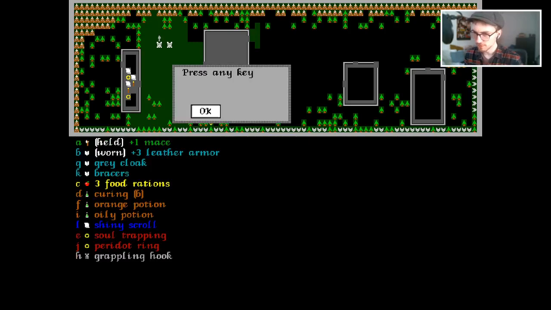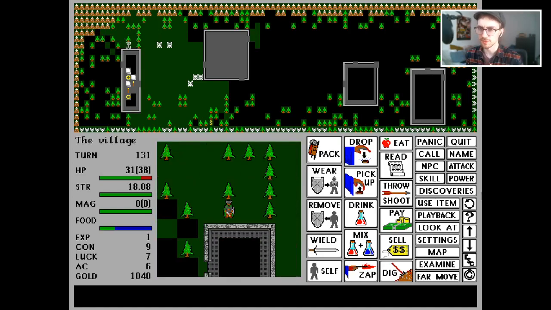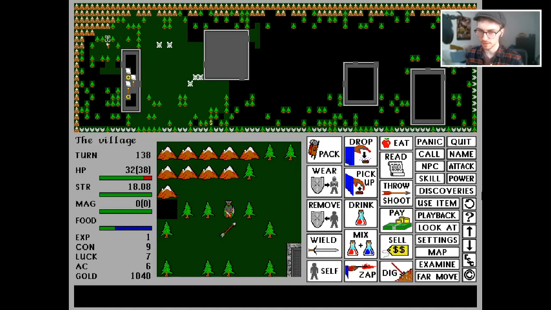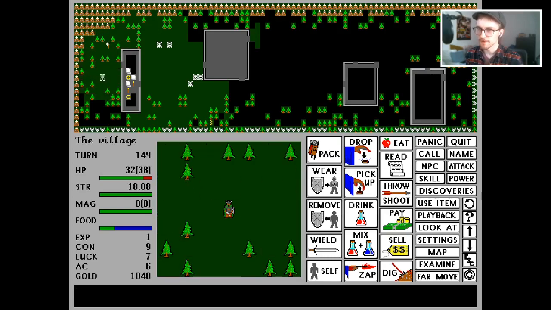Do we have any scrolls? We do know what a scroll of identification is, so we don't need to actually search for that. There's a bunch of items over there. You see an arrow? Somebody shot at us? Maybe it was a trap? I don't know.